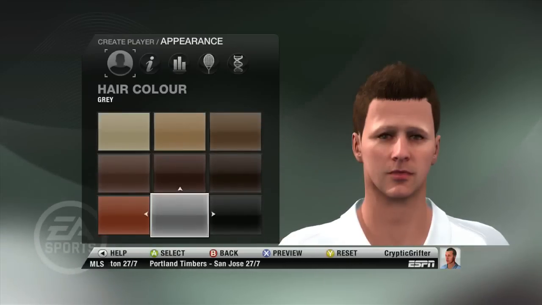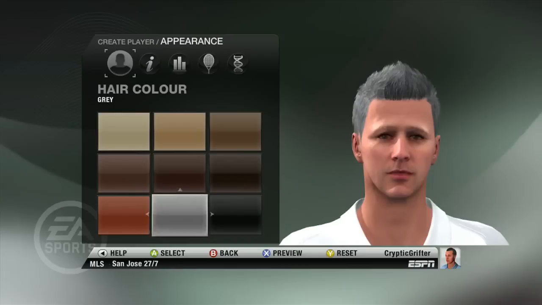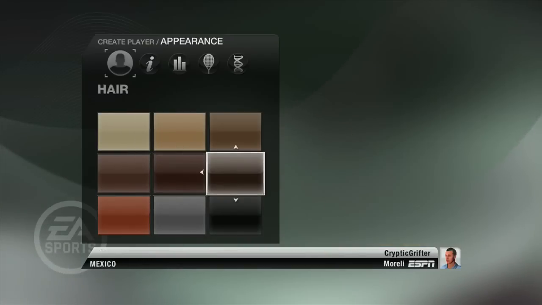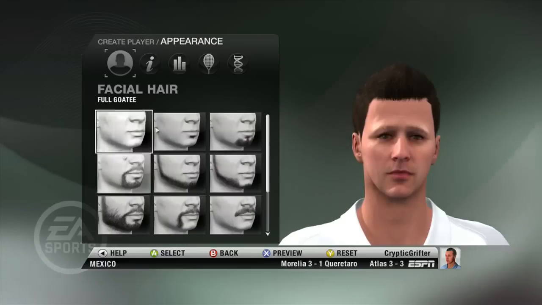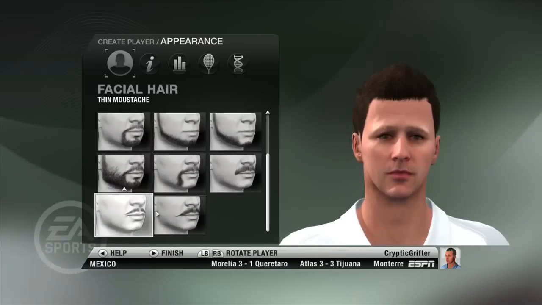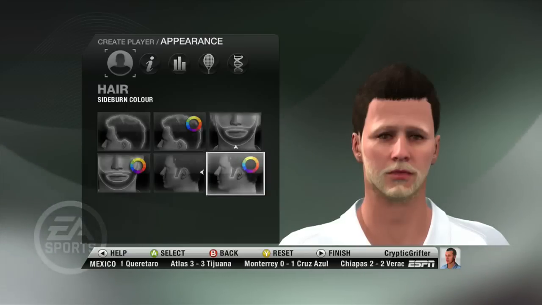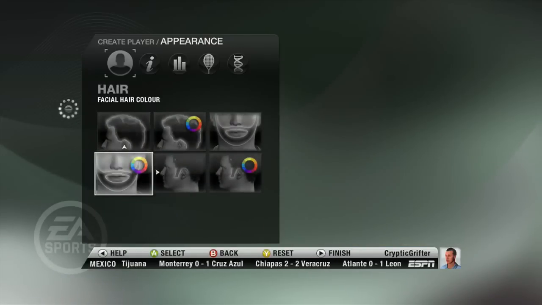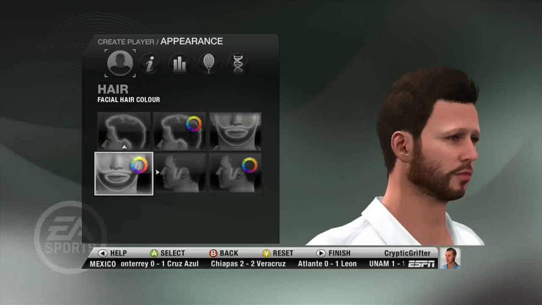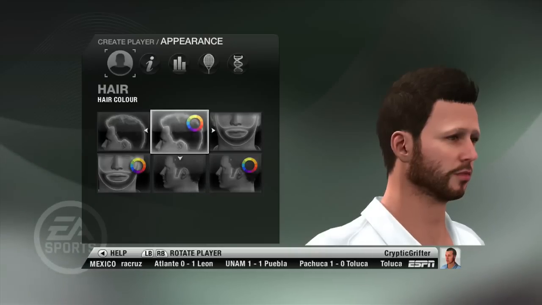Hair colour, we need to change that a bit. Should we go grey? Let's have a look. Oh, no, that's a bit fierce. Let's go dark brown. That's okay. Facial hair, let's put a bit of, is there one? That's just too much, man. That's pretty cool. Yeah, let's stay with that. All right, so we've done hair. What's next?